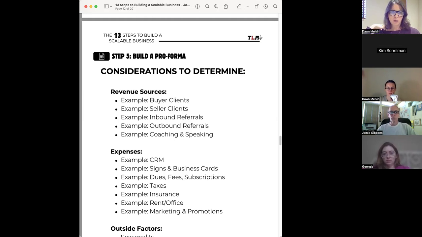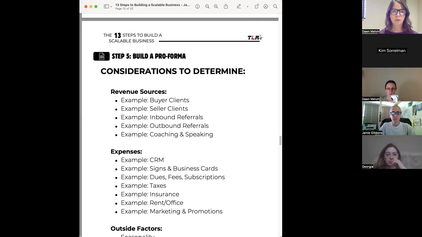So building a pro forma, and I do have an example of one. It's an Excel spreadsheet. It's in the locker room. After we get finished today, I'm going to send the Excel spreadsheet over to you. You can download it, copy it, modify it how you like.